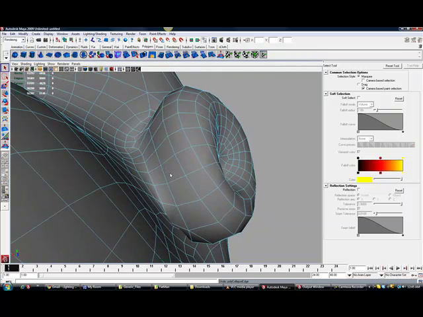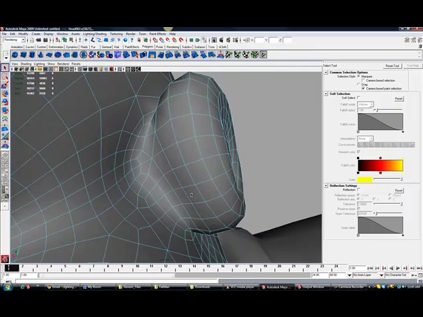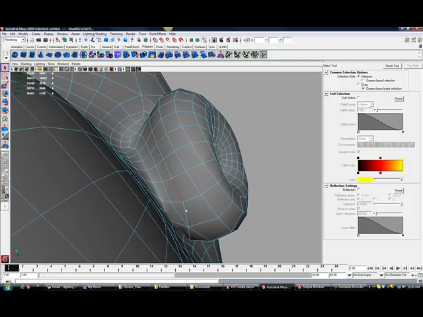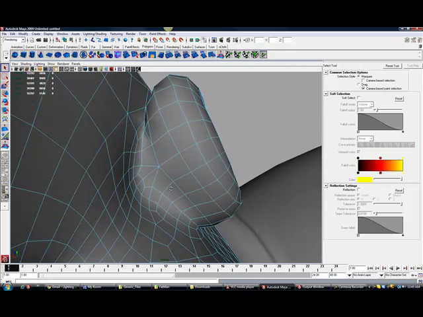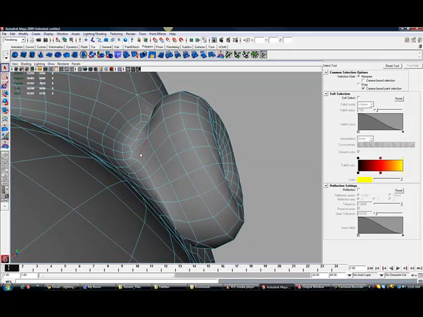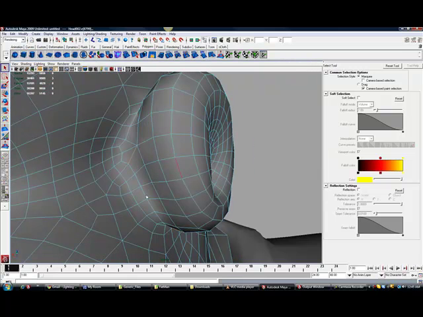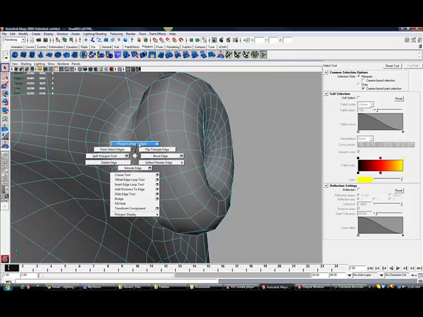I like it because it takes 2 edges, and normally I would just blow one away, but what this allows me to do is take the average distance between the 2 edges and make it 1 edge. So collapse. I like that function a lot. So I'm just going to reduce this down a bit, so it's going to give me a lot less geometry, so then it will make it a lot easier for me to soften out this area here.